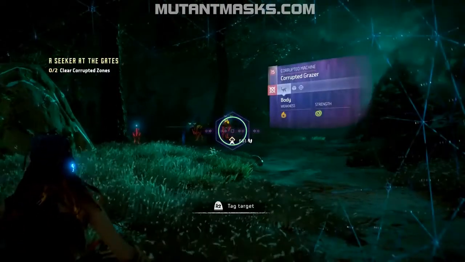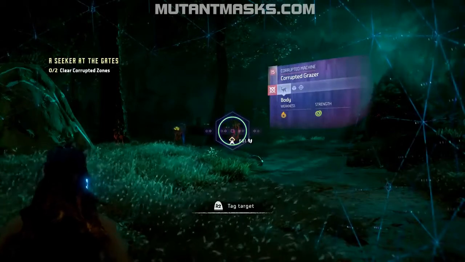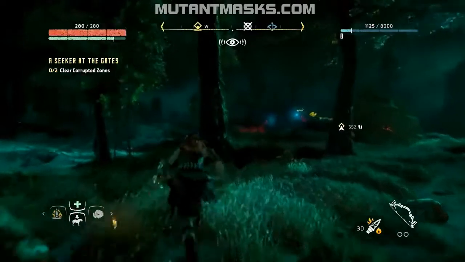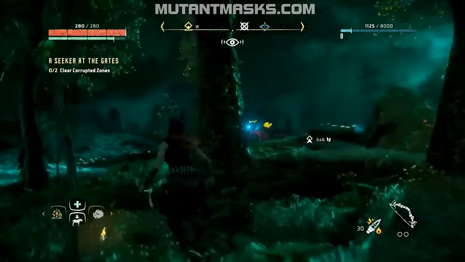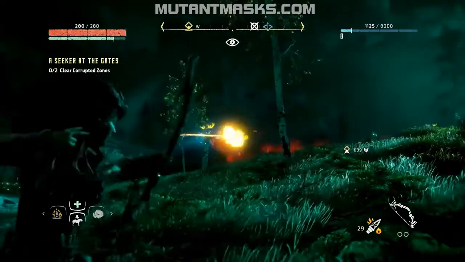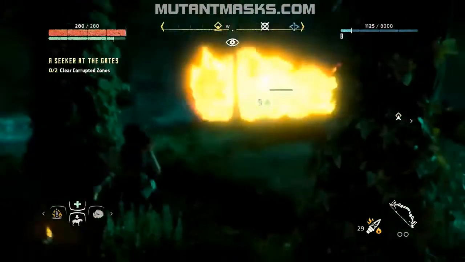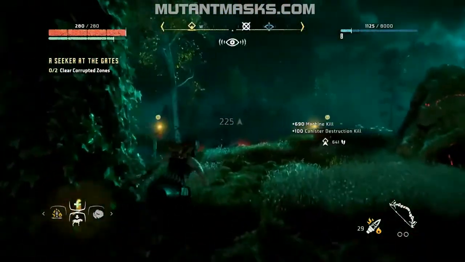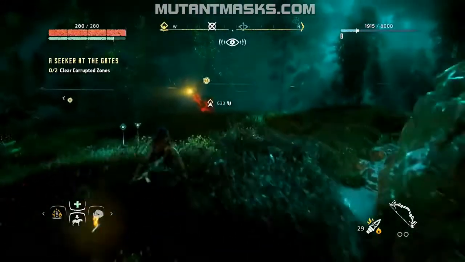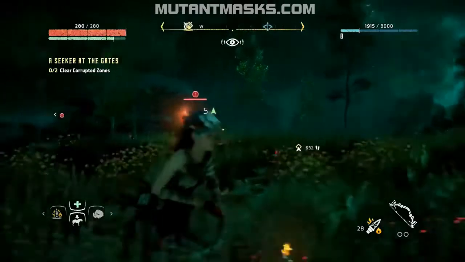Yeah. And the nice thing about corrupted grazers is that they have an additional weakness, which once again involves their canisters. And I'll demonstrate this. They're scanning for me. Those machines. You can see the corruption from that smoke.